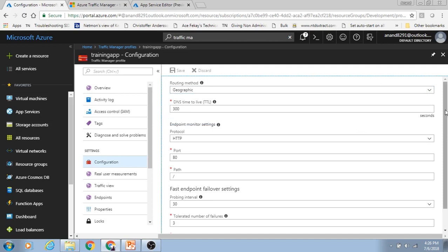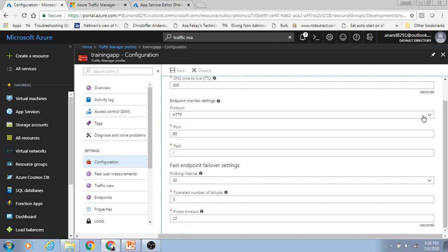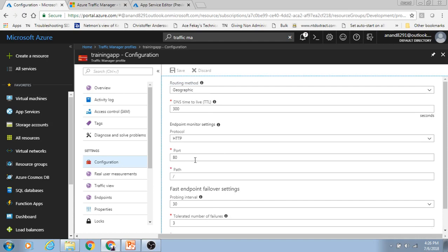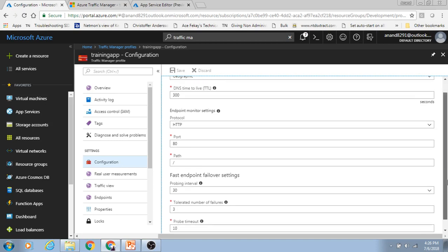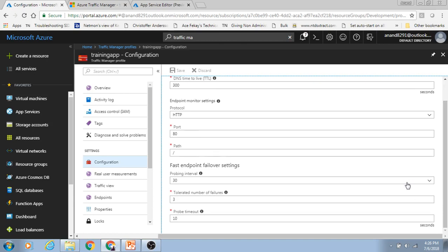As you scroll down, you've got several other options, and the Traffic Manager actually checks the health of your endpoints on a timely basis. When we say health, we can define what the health according to the application is. In this case, by default, it picks up port number 80, and then the Traffic Manager polls the web applications on port number 80 on a constant basis. What is a constant value? Well, you can come here and define it so that every 30 seconds, go ahead and probe my web apps. And tolerated number of failures is 3.